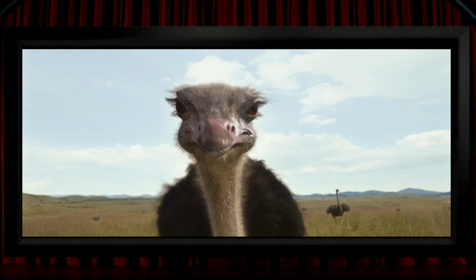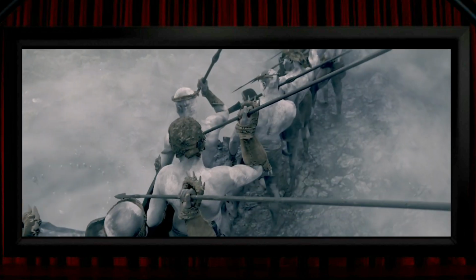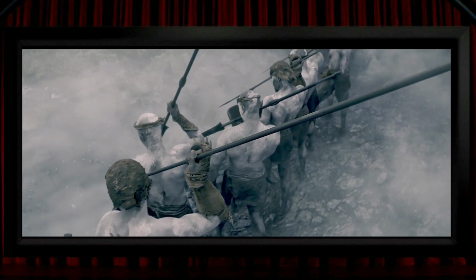And if you prefer your 3D to spend some time on the near side of the screen, you might be quite disappointed, as there aren't really all that many pop-out shots in this film. It's odd that a film featuring quite a few spears never does the obvious 3D thing with them. Instead, we get this slightly contrary version of a 3D spear shot with a view of them from behind, where it's the back of the spear rather than the pointy end that's poking out of the screen.